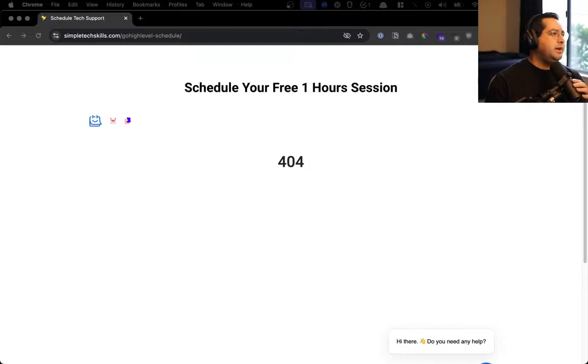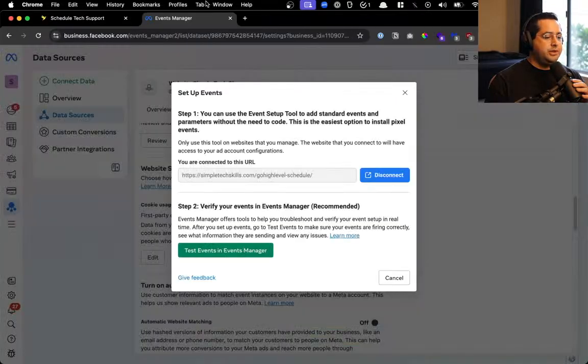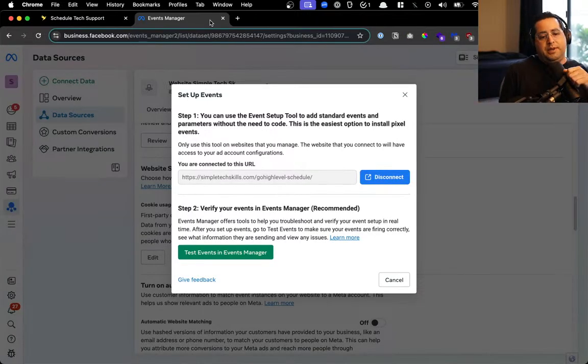But what we need to do right now, let's start with Event Manager. This is a big hiccup that people don't set up correctly when they do Facebook ads. When you set up Facebook ads, you need a conversion pixel. A pixel is a piece of code that goes on the thank you page. The customer goes to your landing page and then the thank you page. When they go to the thank you page, it triggers a piece of code and sends that back to Facebook. That is great for analytics, so that you can see what demographic, what interest, what location you're actually getting your conversions from, so that you can optimize your ad and get better results.